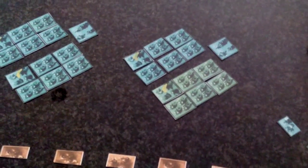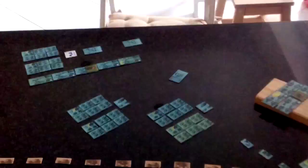I hadn't thought about that, so you can see they're advanced in march column, all the way up nearly to the skirmish line. So I think essentially these might be within charge distance. So it could be melees of units in march column potentially. Something to think about when playing it again.